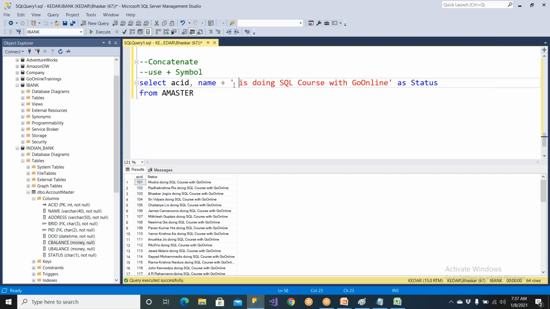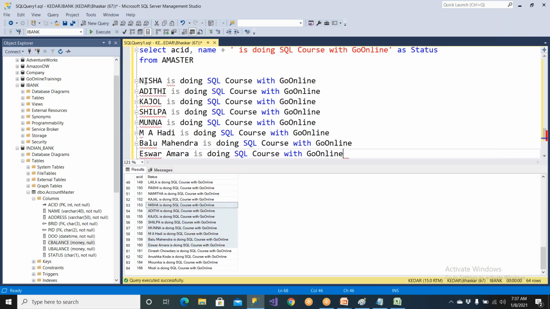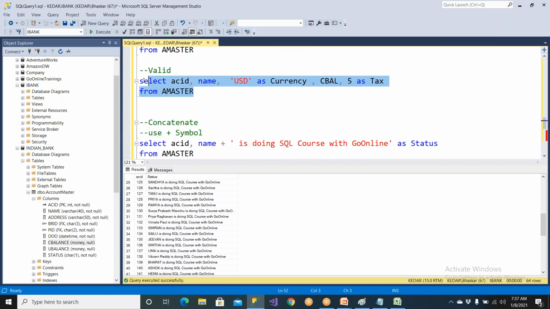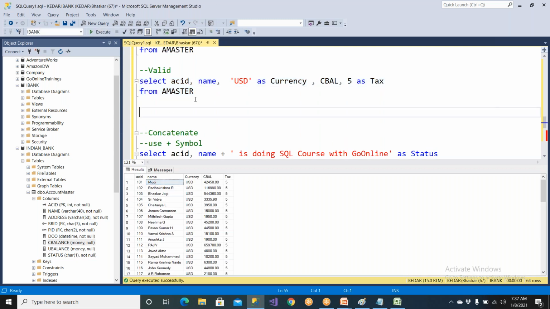I wanted to have a space in between. So give a space here. When you give the space, you will be able to get a clear string like this. Clear? Whatever be the name that is available there, you should be able to get Balu Mahendra is doing SQL server. You can read whatever you wanted to read, copy and paste it here, and the string is very clear. Nisha is doing, Simret is doing. Whatever you wanted to have, you should be able to have like this, right? So we can modify these values and you will get your names.